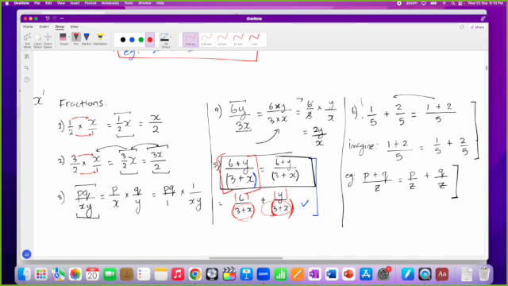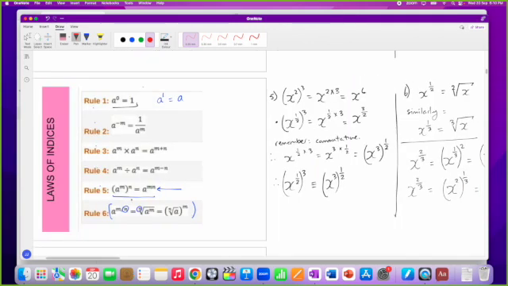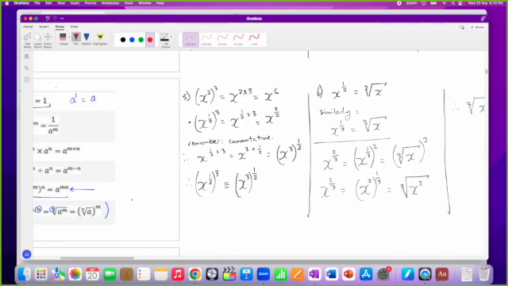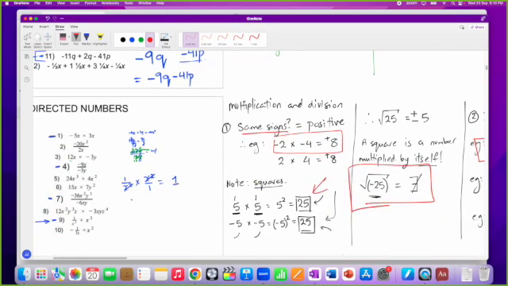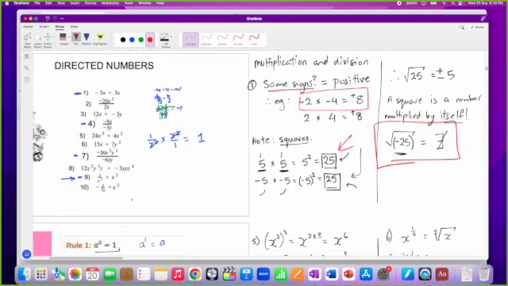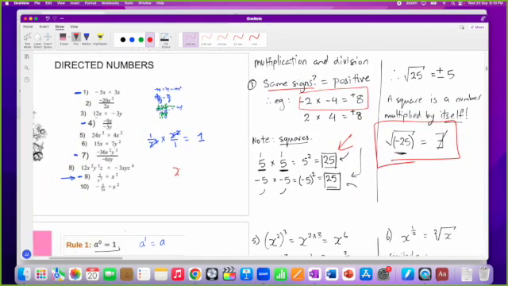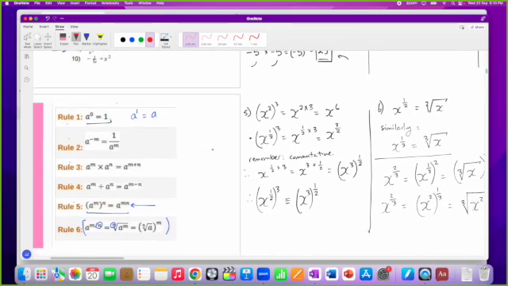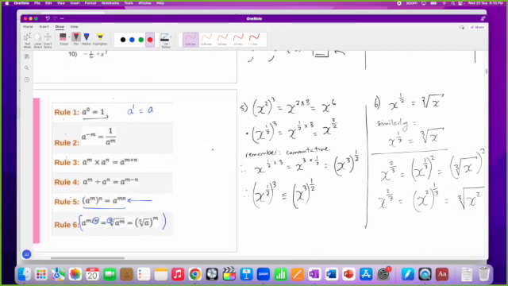And this was the example as to why. This is the example as to why. And we had another. And you see this here? We're going to need to use this today. So we're talking here about the laws of indices, which is a spin-off of multiplication and division. When you're multiplying a number by itself, especially if it comes with an unknown, then we're talking about indices. And we have all of these laws here.